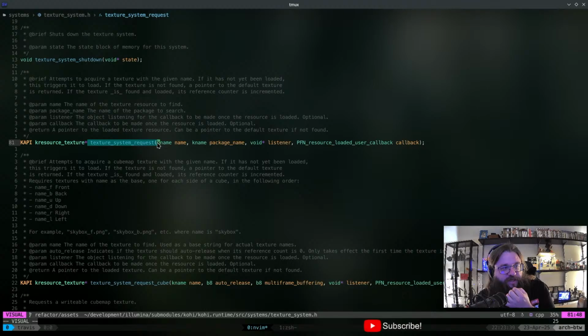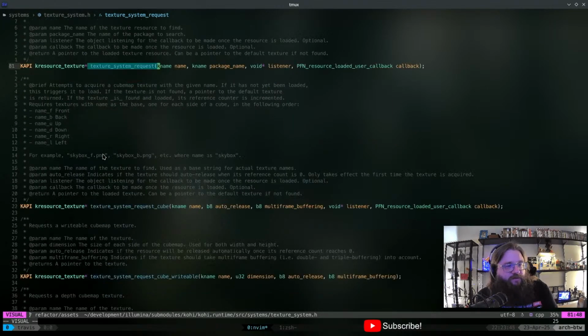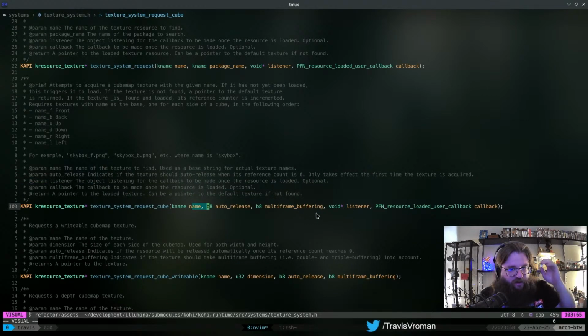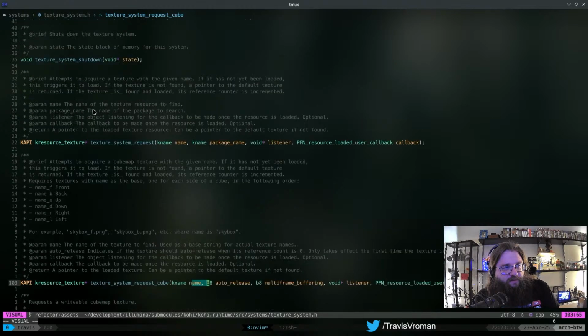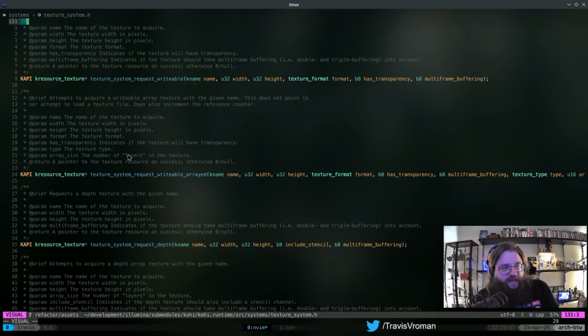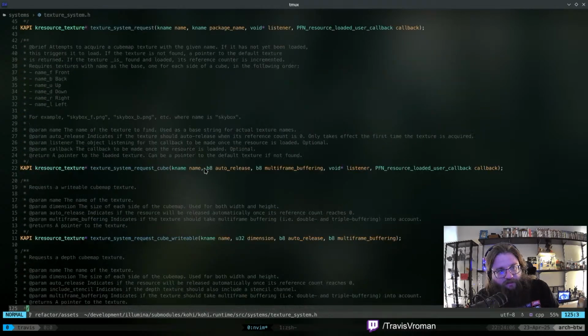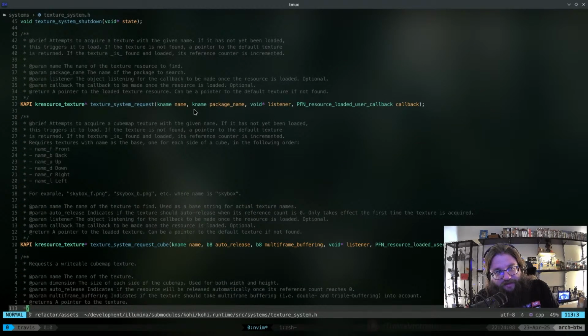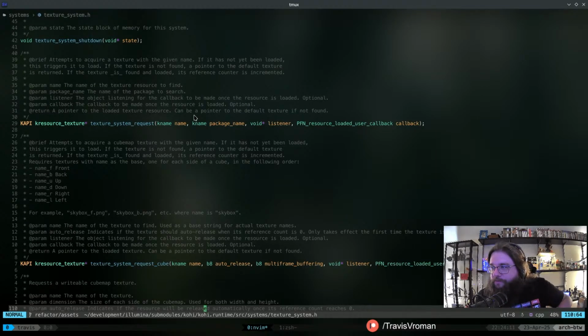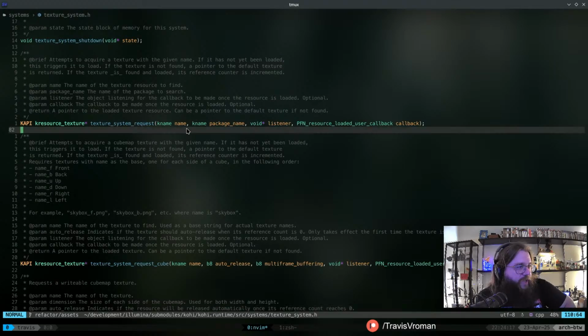We'll have another function that takes a configuration structure that essentially turns all of these functions into just one, right? And you can essentially just set all of these various flags. And then instead of having this whole set of functions, it becomes a configuration object, right? So maybe in this way for this system, we go backwards. The opposite direction of how we're doing it for assets. I think that makes more sense, right?